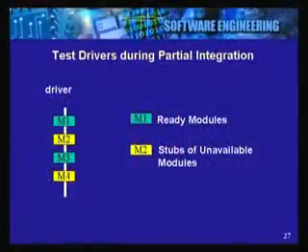In this particular sequence, M1 and M3 are ready, but M2 and M4 are not ready. Still you can complete the testing with stubs for the modules which are not available and the driver to combine all the modules, to integrate all the modules, to actually pass on the output of one to the input of another, and to feed the input identified in the entire test case to the first module in this assembly line. This is one sequence, one possibility. There could be other structures in your module graphs, and accordingly you have to choose drivers and stubs whenever required. The yellow ones are the stub modules and the green ones are the actual ready modules. So, we are able to do integration testing with this partially complete system.